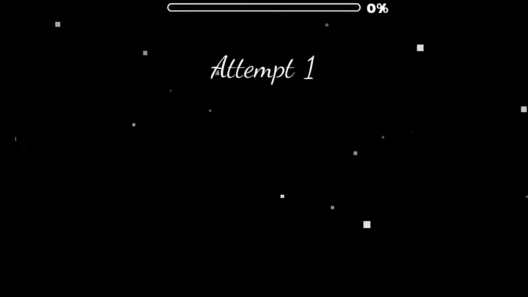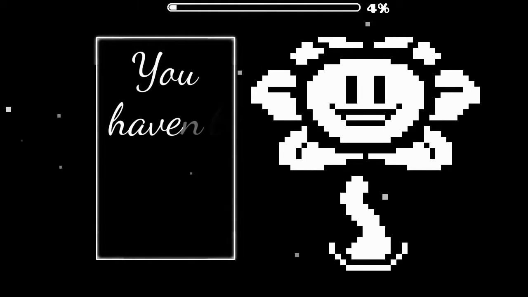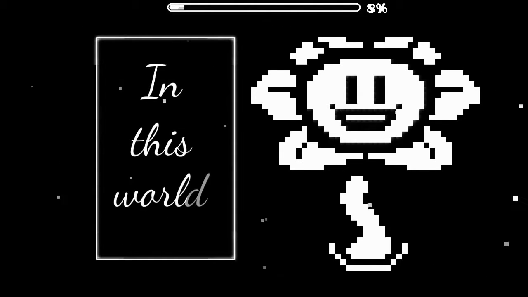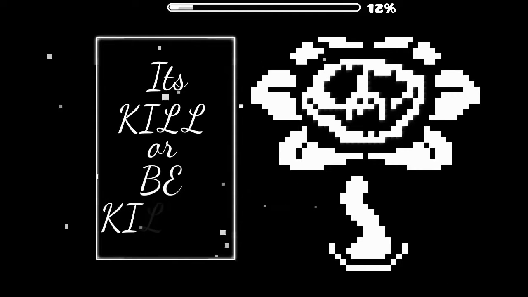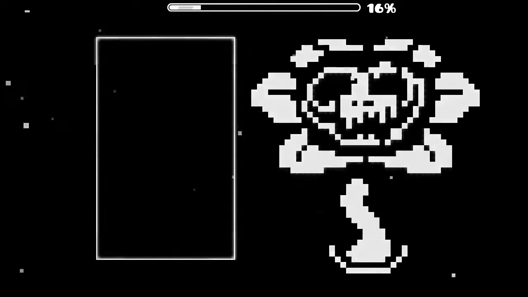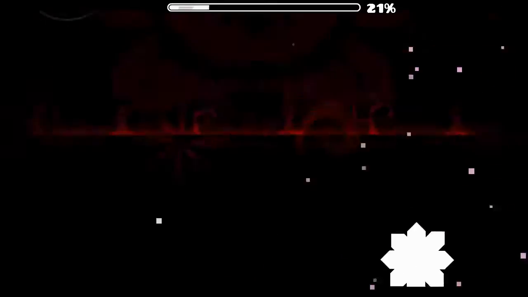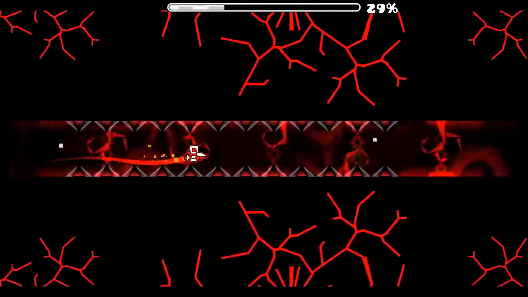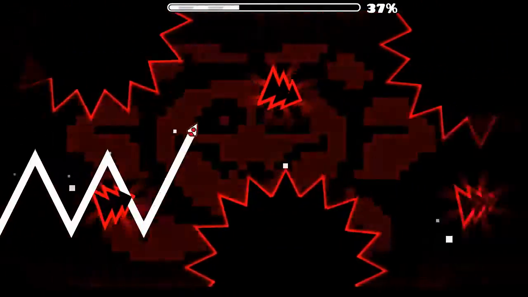Okay. I have no idea how hard this is gonna be. There's maybe three hard parts. The first mini wave, the last mini wave, and maybe that ball wave gravity switching thing, even though that's pretty easy after a bit of practice. But those three things are definitely the hard parts. Let's see how far I can get. This is the hardest part.